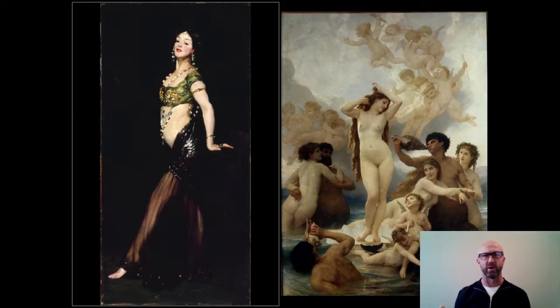Remember how I said before that one of the things that modern artists do is they look to the traditions of the past and they say, what component of those traditions do we carry into the present moment, and which do we just, because they're no longer relevant, leave them in the past? And one of the guiding principles of that is to say, what is the essence of this subject of the past?